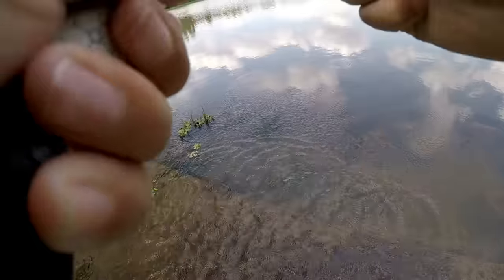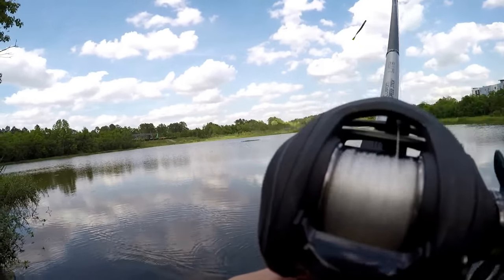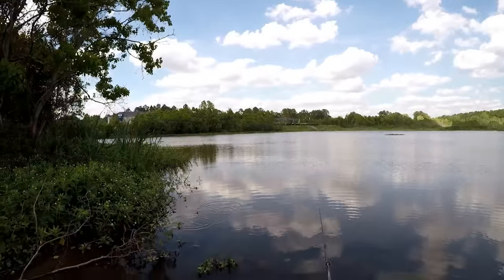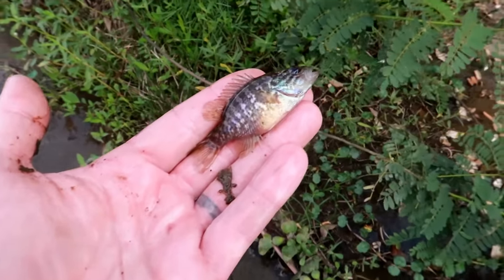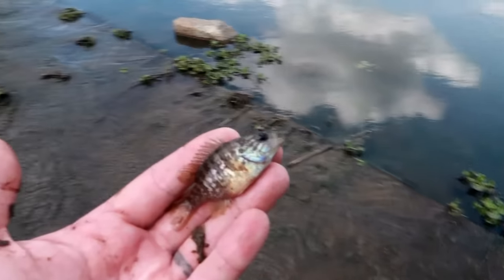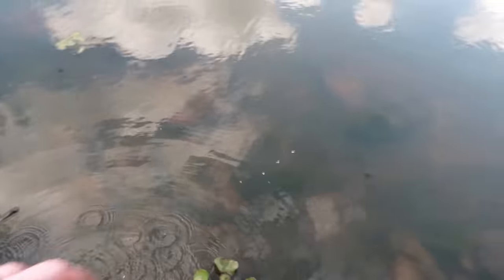Pierce, you got a fish — reel and now swing into it! There you go, did you get him? Swing! Oh dang, we missed him. Cast him back out there Pierce — he had a bite, first bite! Did you feel anything? Well, he may have come off. Oh my goodness, check out what I just found — look at this little bluegill right here. What a beautiful fish. If we had a hook to put this thing on we'd catch a big bass. I'm actually saving him because he was going to get washed out. Oh, there's a little bass right there — and he's gone.